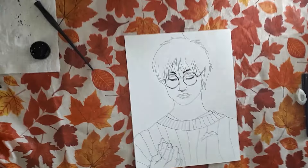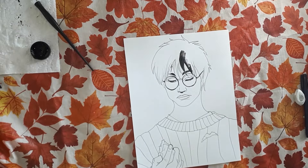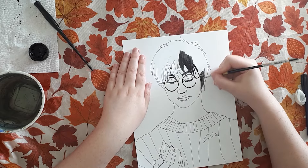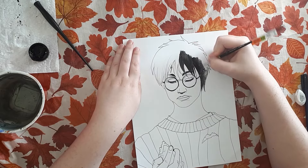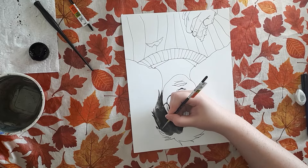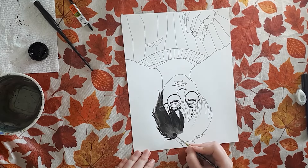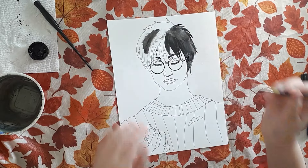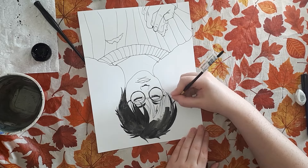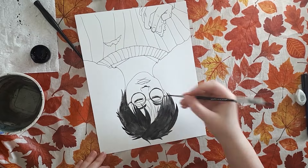So here you can see me trying to use my dip ink pen and it's not quite working with my black India ink, so it has a bit more of a warm tone to it. I decided to take a brush and some water and dilute it and paint it on. This paper isn't quite meant for such heavy amounts of wet media, so that's why some spots look a little more blotchy than others, but I decided to go through with it anyway.